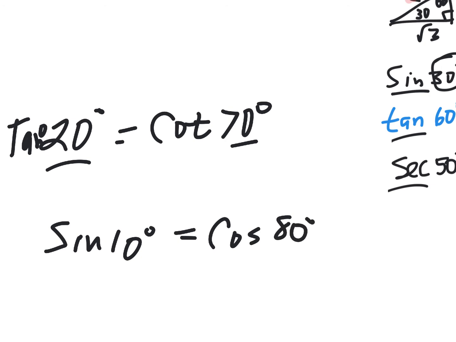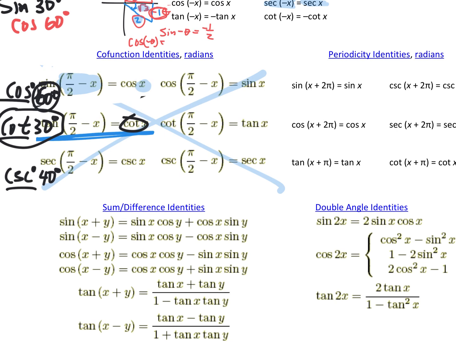Cosine of 80. These two will always add up. Yes. These add up to 90, and they're co-functions. Sine, cosine. What goes with tangent? Cotangent. What goes with secant? Cosecant. All right, so I think we've got those. So if you ever saw one of these in a problem, like this right here, you could replace it with that. And boy, that would be a lot simpler, wouldn't it?